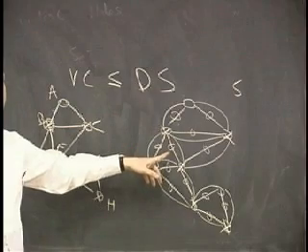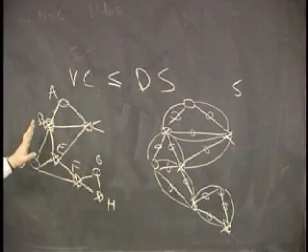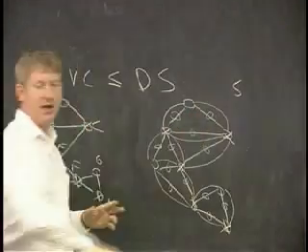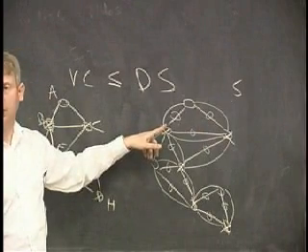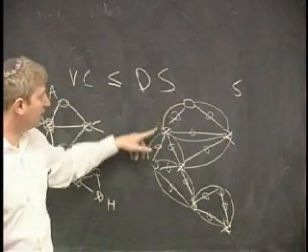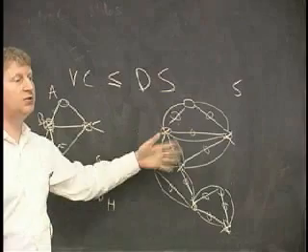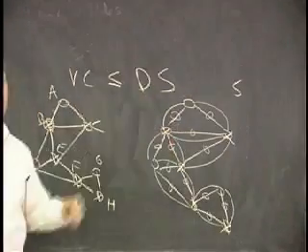How come? Well, the vertex cover covers all the edges here. If it covers all the edges, that means every one of these new nodes I put in has to get covered, because one side of that edge is going to be covered. All the edges that used to be on the graph are covered, so all the nodes connected to them are covered. So all these nodes get covered. So if I have a vertex cover, I will have a dominating set.